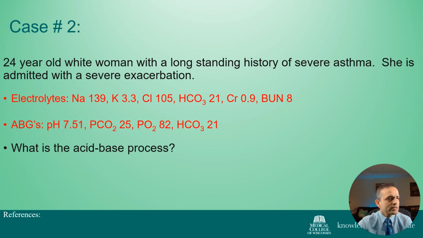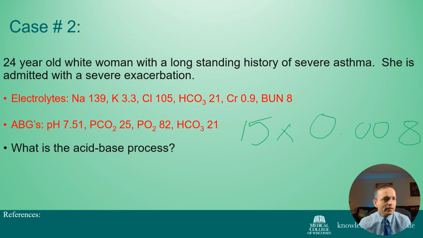Then let's calculate how much the delta is. Carbon dioxide went down by 15 times 0.008. Since it is acute, that's what we are going to take. So that's the number, and that is the change in pH. So that's the exact change in pH we can actually see here. So that alkalosis is secondary to washing off carbon dioxide again.